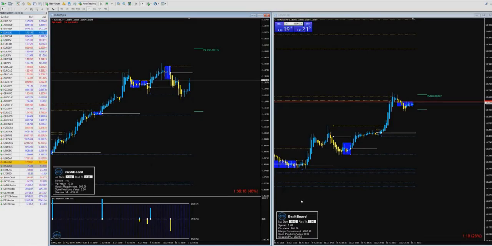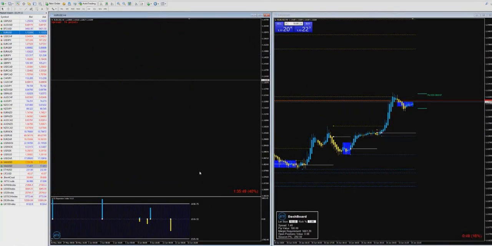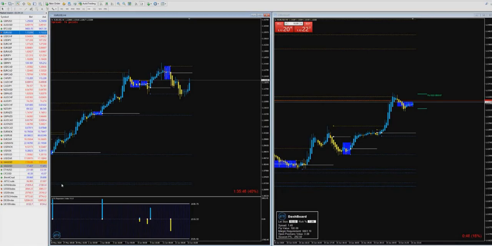So what you can do, if you just want to have the dashboard on your entry time frame, it's very simple. Go to the time frame that you don't want it on, just open the indicator, or you could just double click on the HA candle. It'll bring up the indicator box here. And if you go to display dashboard, you see this input right here, it says true. All you have to do is double click, go to the drop down and click false, and then hit OK. And then that'll reload the indicator with no dashboard. And that way you get a little bit cleaner screen. You don't have the same information on every single one, and it just makes it a little bit more readable and less complicated.